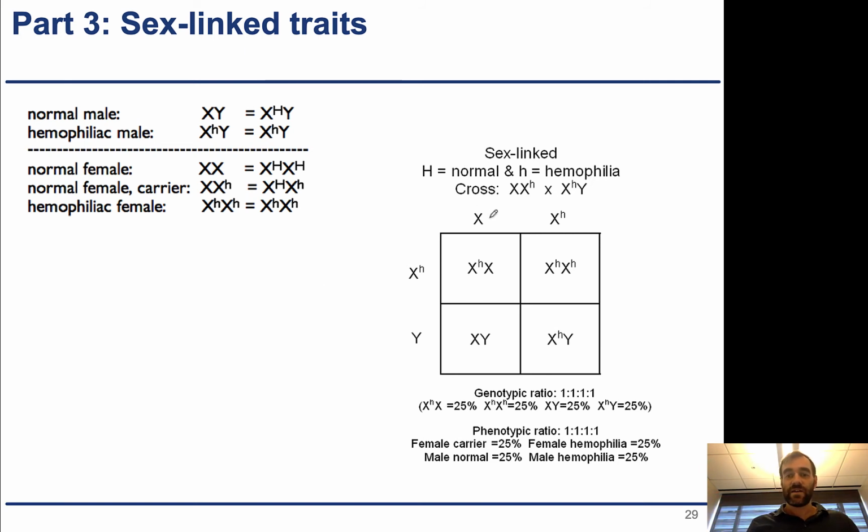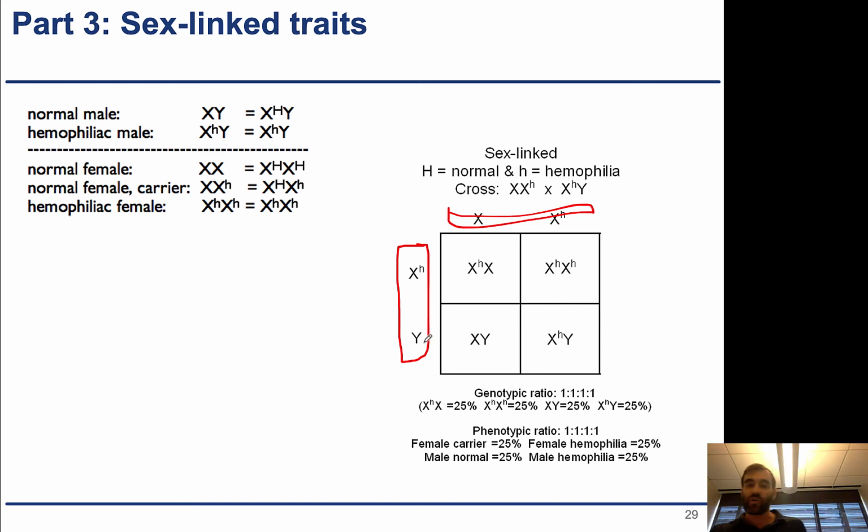So let's say we look at an individual with a trait of hemophilia. Hemophilia is a human trait that is linked to the X chromosome. So we cross a male individual that has hemophilia to a female individual that is a carrier for hemophilia. And we know this is the male individual because it has the Y chromosome, but this Y chromosome does not carry a copy of the gene that causes hemophilia. So this male individual only has one copy of this gene.